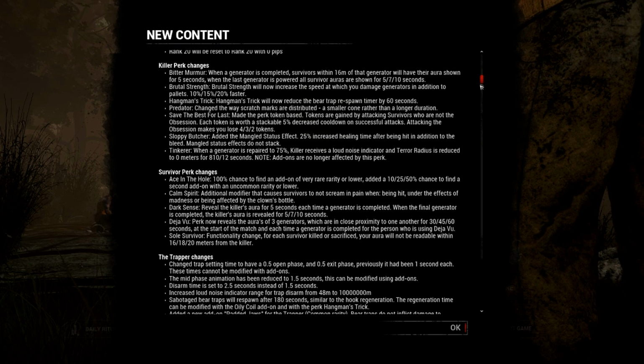So first, Bitter Murmur. Bitter Murmur used to just reveal survivors when all generators were completed. Now it reveals survivors around a generator when it is completed for 5 seconds, and then when all generators are completed, it also reveals all survivors for 5, 7, and 10 seconds. Brutal Strength now has the effect of damaging generators 20% faster, or well, based on the tiers 10, 15, 20.